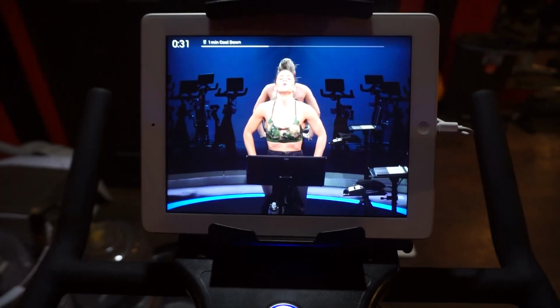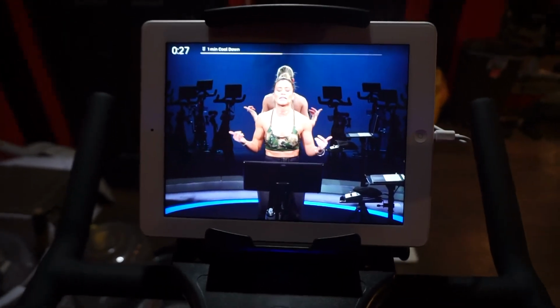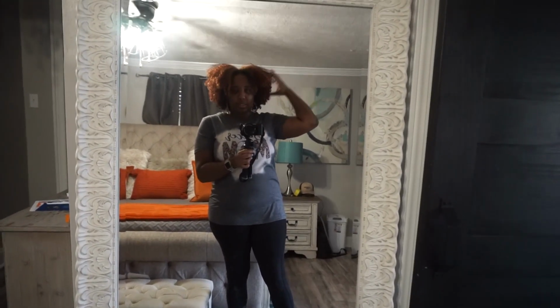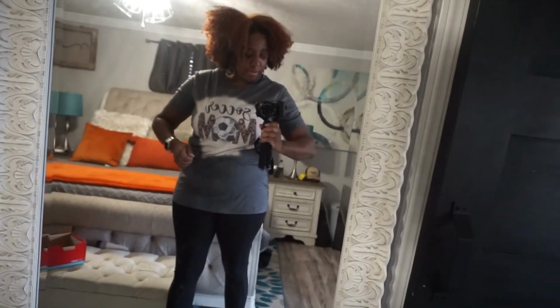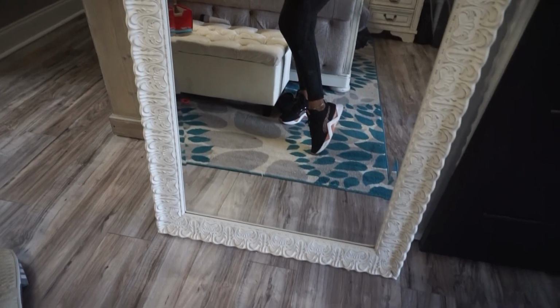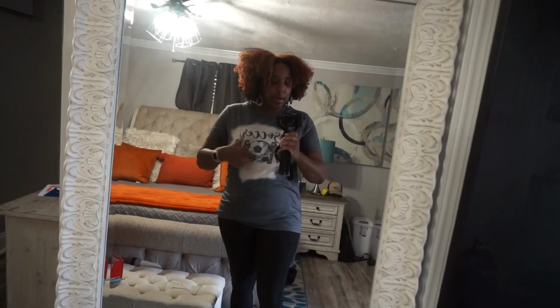All right, so we're headed to Milo's soccer game. Just took my hair out of being banded. Y'all saw in the last clip when I was working out, that's how I band my hair at night. I got this little cute shirt that says Soccer Mom from Amazon, and these little leggings from Amazon. And then I got these leopard Pumas, these are super duper old, but it matches the leopard in the mom part.